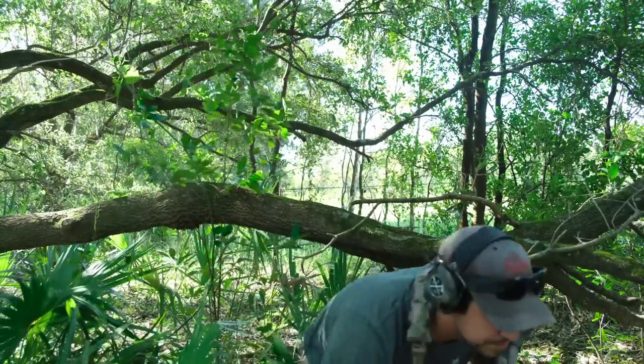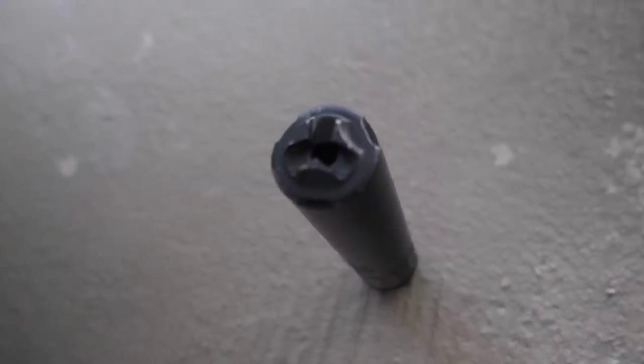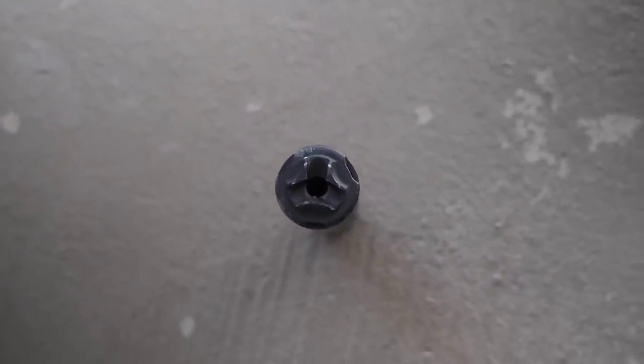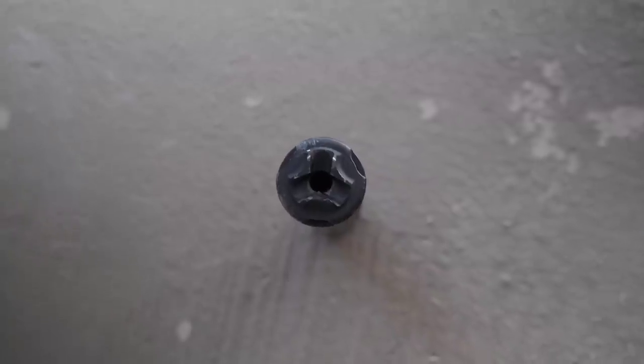Sometimes it's very inconsistent. You could say, okay, well, every time I take my can off and put it back on, I get a quarter inch shift to the left or to the right. Whatever that may be. What we typically find in taper mount systems, and this is why I'm a huge fan of it, and this is one of the reasons why I like the Recce 5 can, is because it did have a taper mount. So when you go to put that can on, you have two tapers that are going to come together, and it's only going to go down so far.